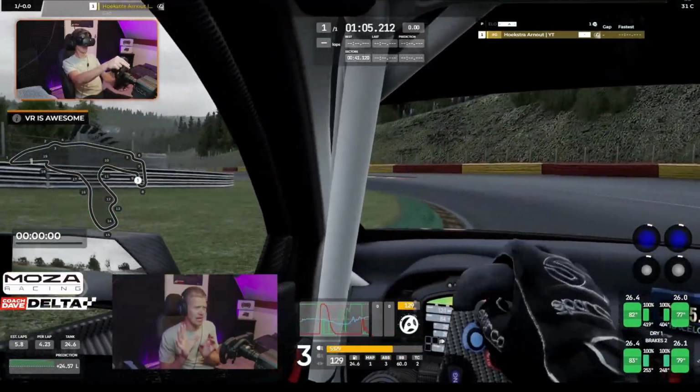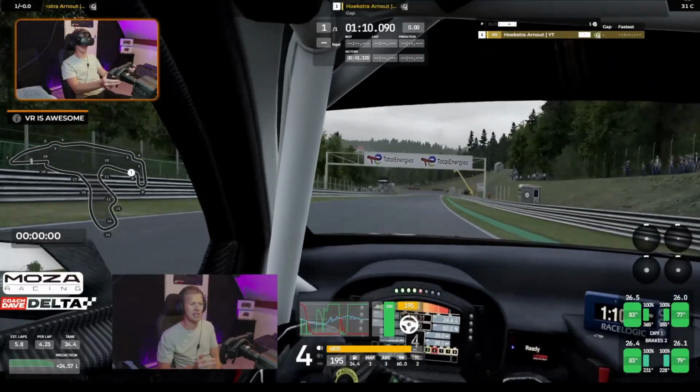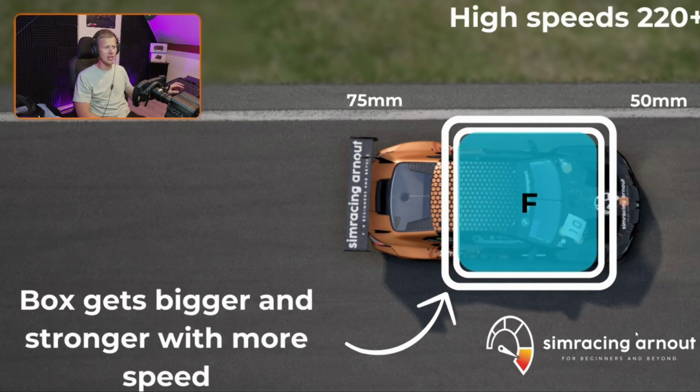This also has to do with differential and other different settings, but to keep it simple, we are ready for step 3. Step 3 is going to be the dynamic rake of the car. How much of this force box can travel forward and backwards while braking and accelerating. This is going to be vital, especially when you're coming out of corners and you feel the understeer or oversteer, or you're braking into the corner and you're gonna feel the oversteer or understeer. This is where it all gets even more juicy than it was already getting.